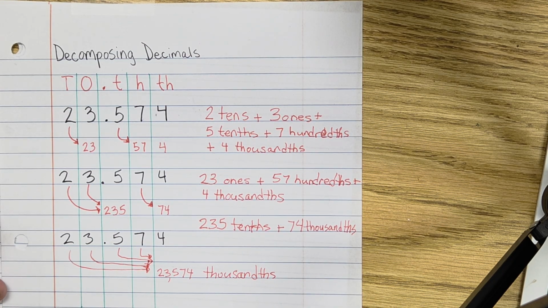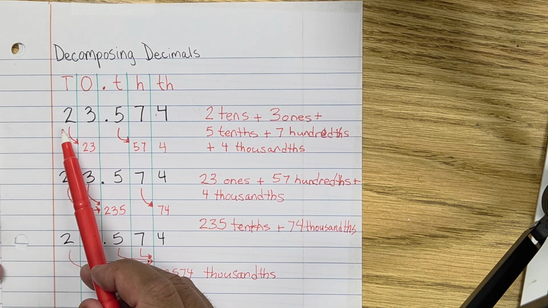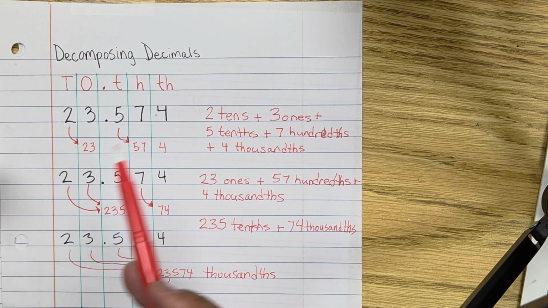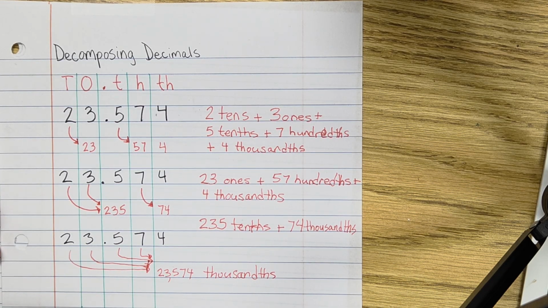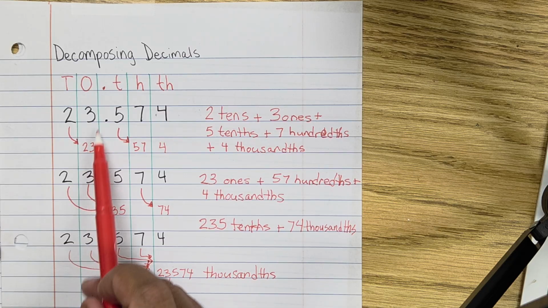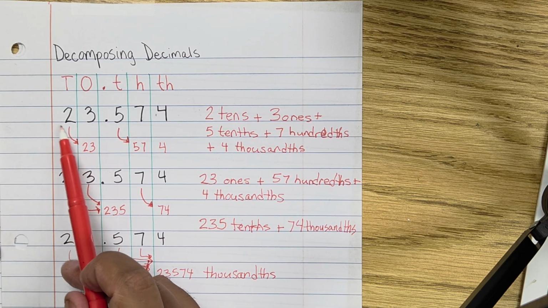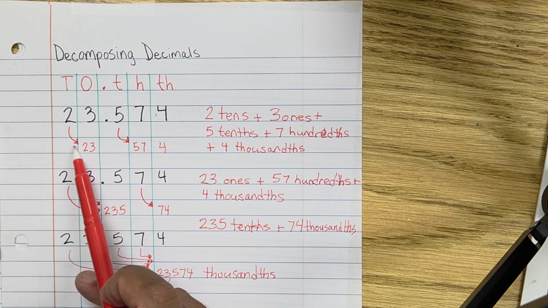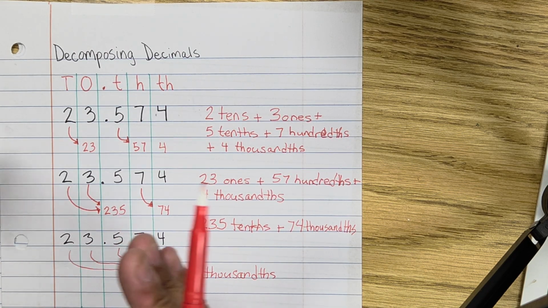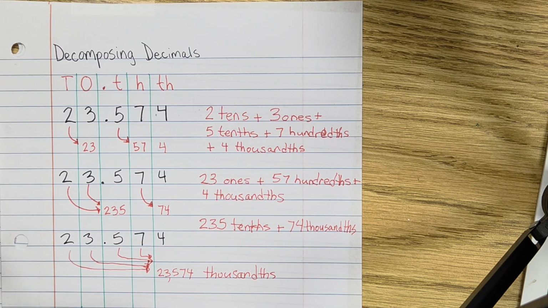So all decomposing decimals is doing is taking the original number and moving some digits into the place value to the right, or moving some digits into other place values that aren't their original place values, and combining them with the digit that was already in that place value. And again, the easiest way to think about it, I'll go back to the original one that we worked on, is to think about money. Instead of thinking about it as 2 tens and 3 ones to make $23, we could have 23 ones. And that's all decomposing decimals is: shuffling over the digits into the neighboring place values.